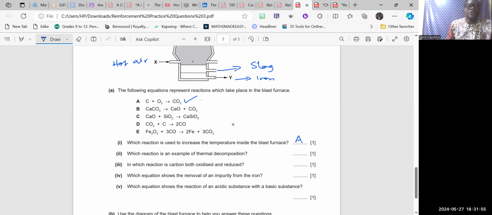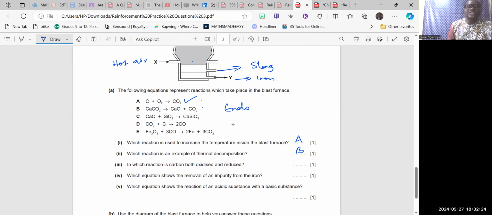A. Which reaction is an example of thermal decomposition? Yes, anybody? This is cheap. B. All decomposition reactions are endothermic. Those are the clues that you need. Endo is endothermic. That's why it's thermal decomposition, because you need to absorb what? Heat energy. Are you gaining? So the answer is B, endo, decomposition.